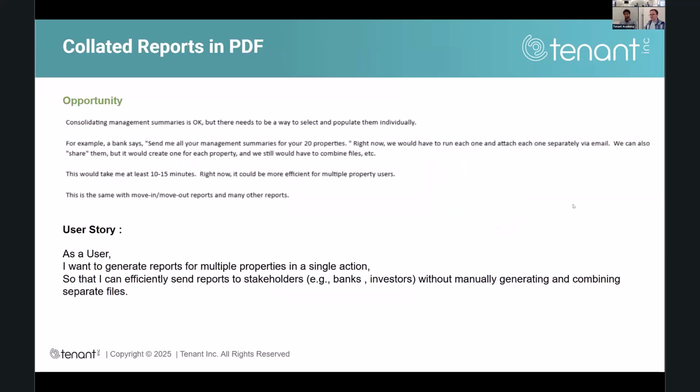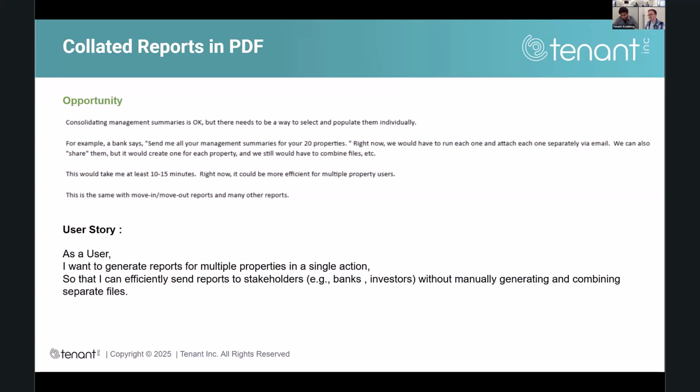So the first thing we wanted to hop into is that we're bringing in support for collated reports for PDF. Why have we introduced it in Hummingbird? Back when we launched property groups, we got several pieces of feedback, and I know those feature request tickets are long to fill out, but they really help us identify what you want and how it should work.